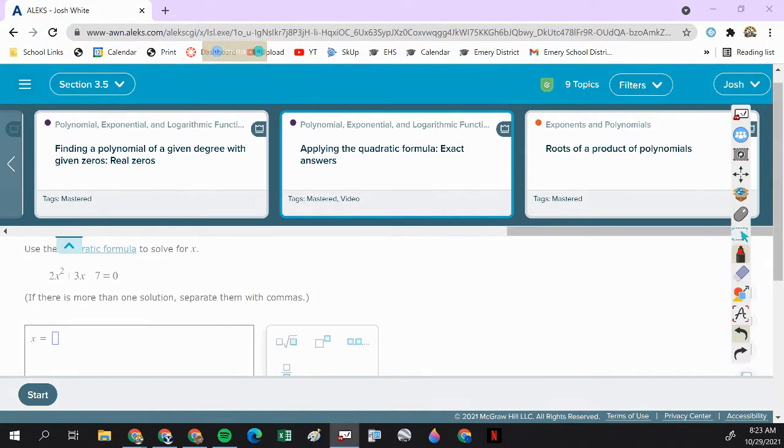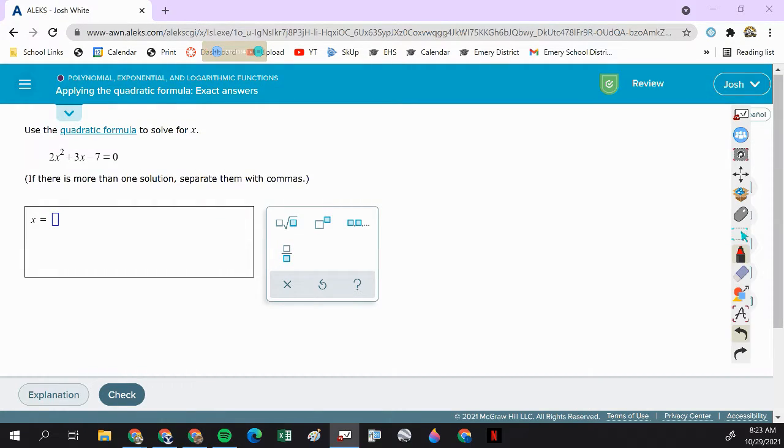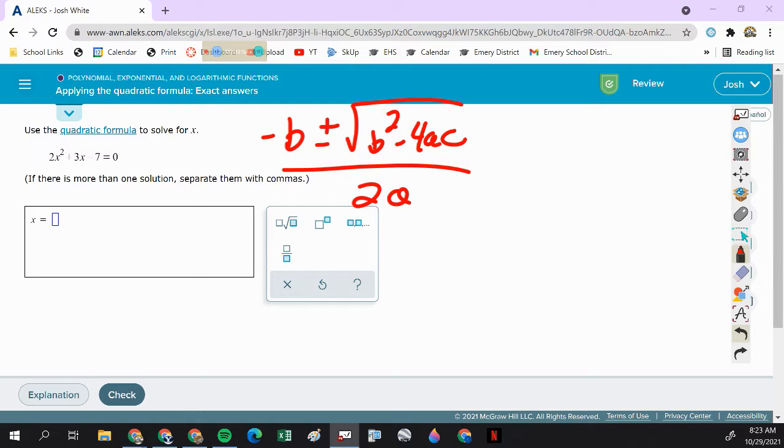All right. Do you guys remember the quadratic formula? So the quadratic formula, it's always right here if you need it. Negative b plus or minus the square root of b squared minus 4ac over 2a. And the quadratic has to be in order. Well, I guess not really, but the a term belongs to the x squared, the b is part of the x, and c is the constant.